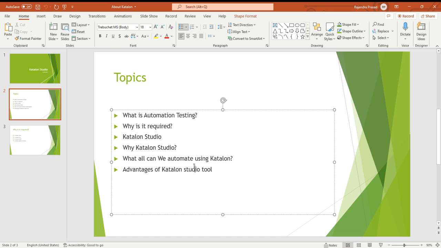Suppose you have recorded your test case in one browser, and you want to execute that on different kinds of browsers, that feature is available. So cross browser testing can be done using Katalon Studio tool. Even if you do not have any programming knowledge, still you can learn this tool. And if you know a programming language like Java, existing features can be extended.